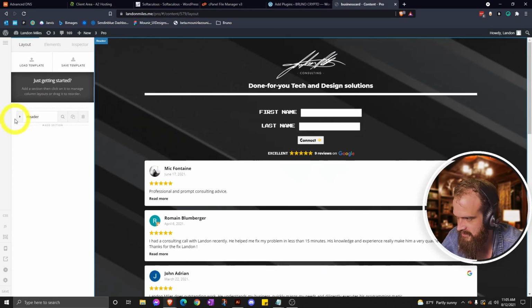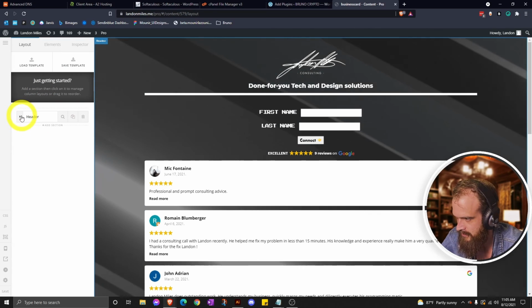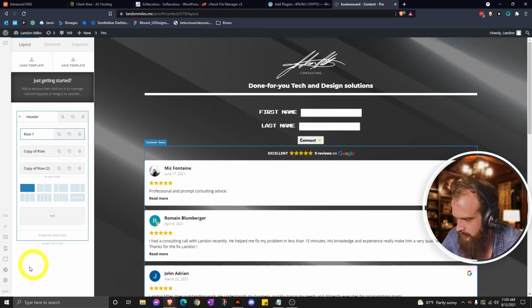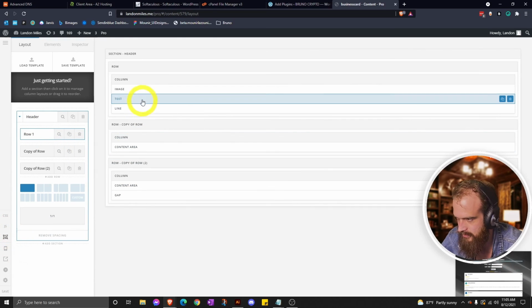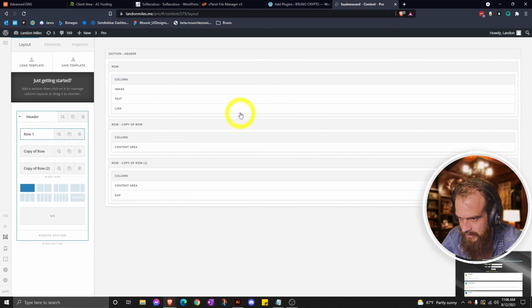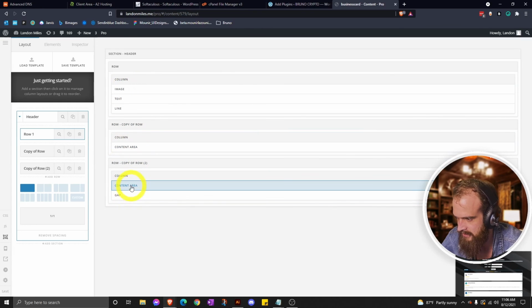As you can see, this isn't Divi, but it has a very similar setup. So this is my section, and within that section I have the rows, and within those rows are the different items and different pieces of content, image, text, line, whatever.